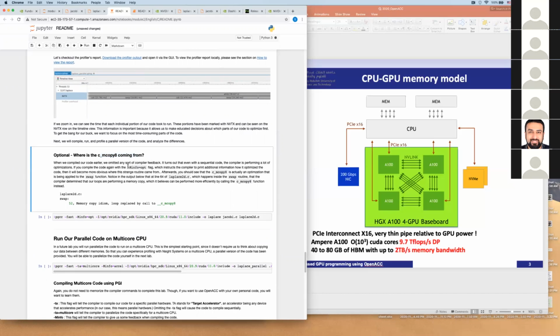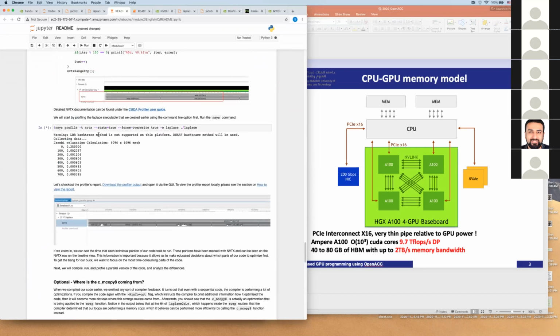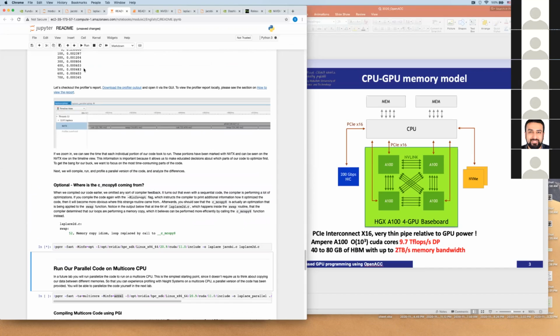As I mentioned, with -Minfo, you get additional verbosity from the compiler, and if you put opt, it will give you information about the optimization. If you put accel, it will give you information about the acceleration. And if we run here, you can see that the next cell cannot run until the previous cell is completed. We will see why this copy happens. It's basically one optimization on the swapping of the arrays.